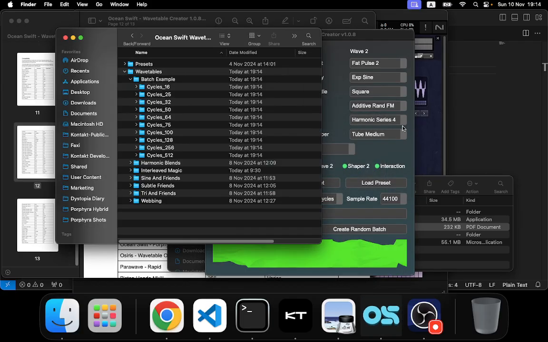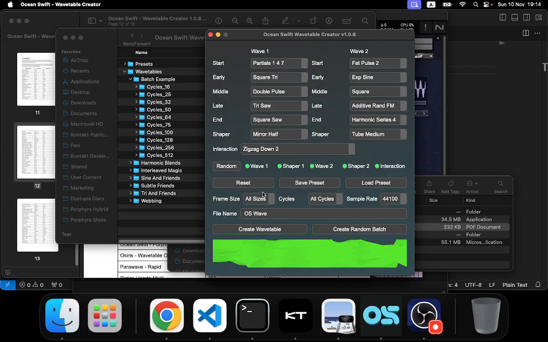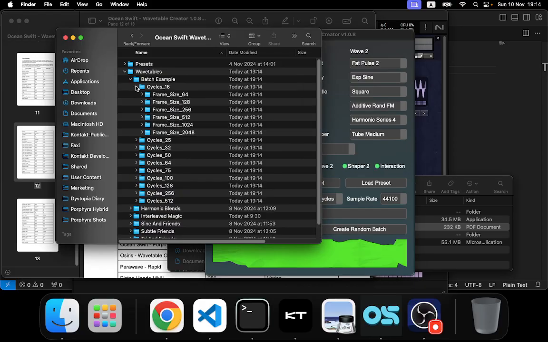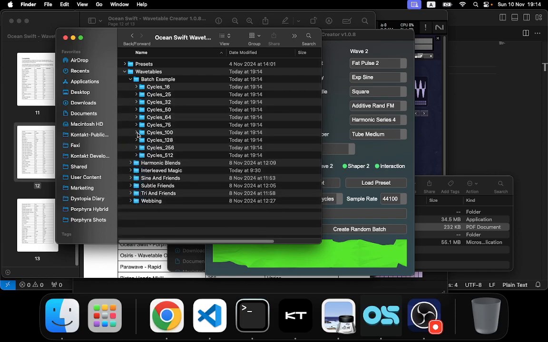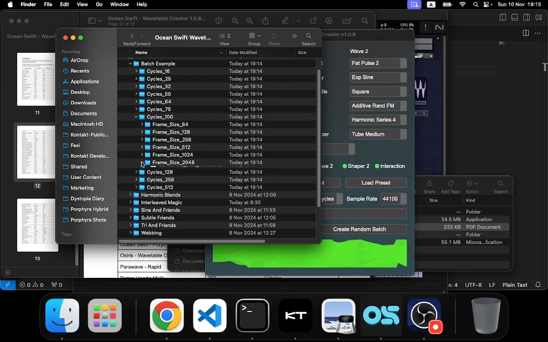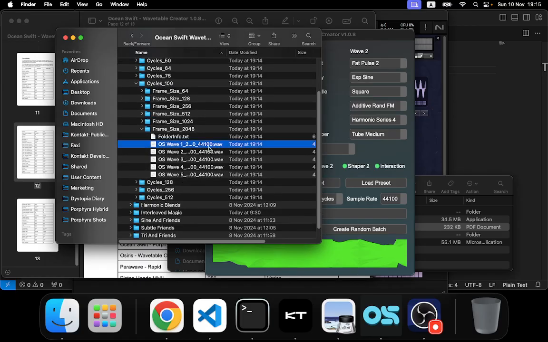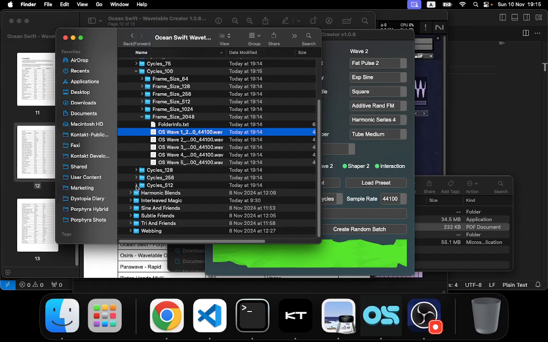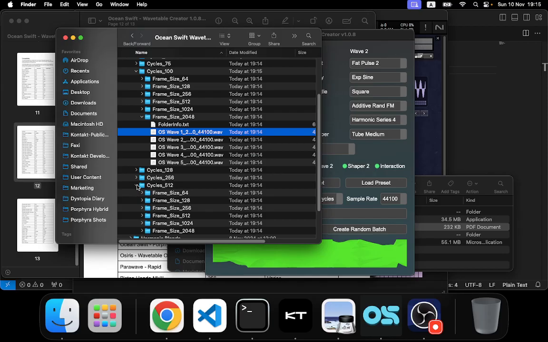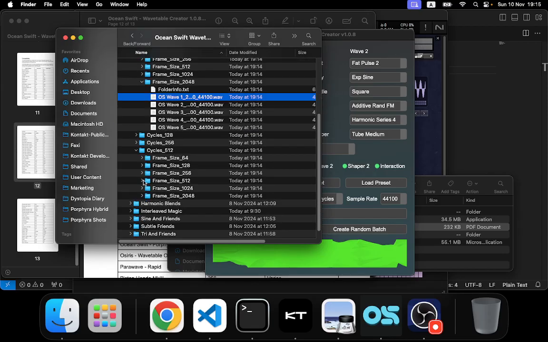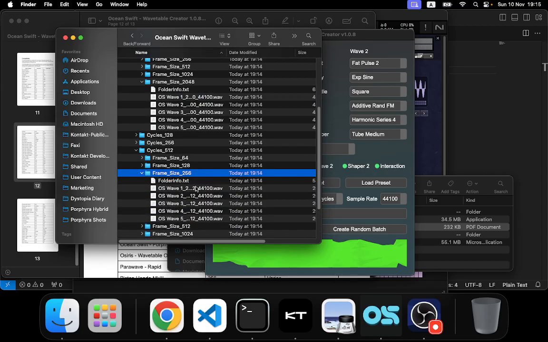Now remember, even though we were creating a random batch and randomizing everything, it first creates the exact same wavetable for all the different cycle sizes and frame sizes. So if I go into cycle count 100, frame size 2048, and go to wavetable number 1, it's exactly the same wavetable, as far as settings, as if I go to cycles 512 and size 256 and go to wavetable 1.